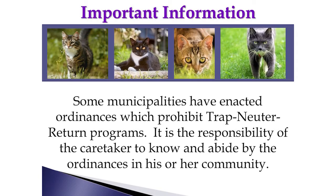Not all cities permit a TNR program within their jurisdiction. Some cities may only permit a modified version of the program, and still others may not say anything at all. It is your responsibility as the colony caretaker to ensure that you work within the city's guidelines at all times. You do have the option to approach your city with TNR information, best practices for handling cats, and research to back up your position. However, you must abide by your city's decision regarding TNR programs, and the Michigan Humane Society is not able to advocate on your behalf to your city.